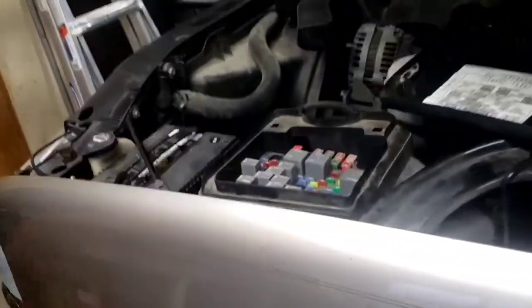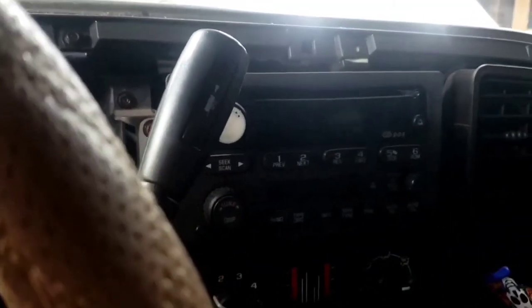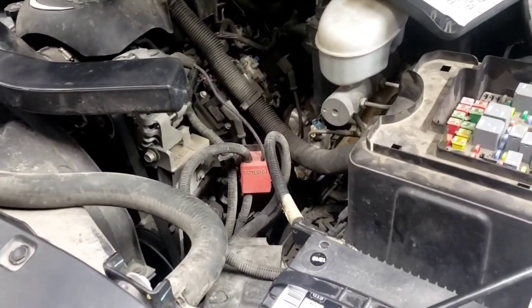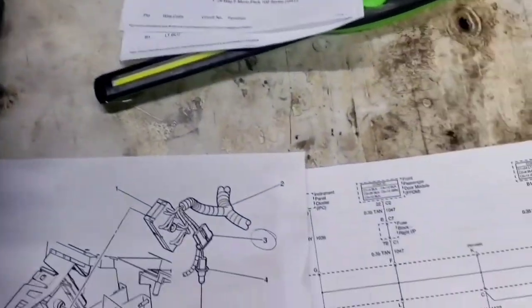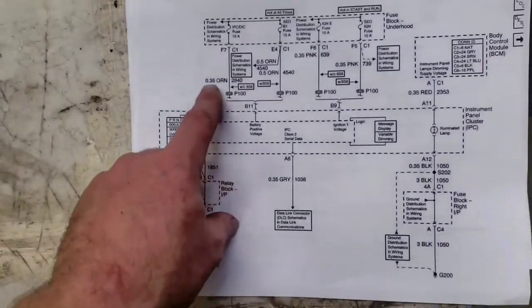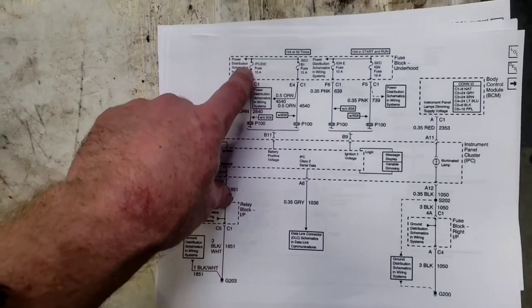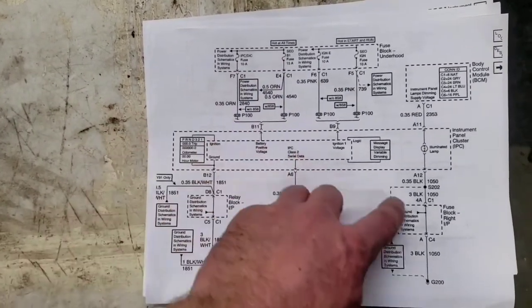For this parasitic draw, the battery is hooked up. There's no lights on in the dash. There's a little red light flashing on the radio for memory - that's expected. When we pull the fuse that's when we drop from 190-180 milliamps down to 7-10-20 milliamps, which is within specifications. So we know it's the IPC, it's from the cluster. Looking at the wiring diagram - the IPC fuse is the one we pulled where the draw goes away. This is hot at all times, powers it up, goes through to ground. The class 2 data pin A6 is where all this data meets on splice pack 205, pin A6 for the instrument panel cluster.